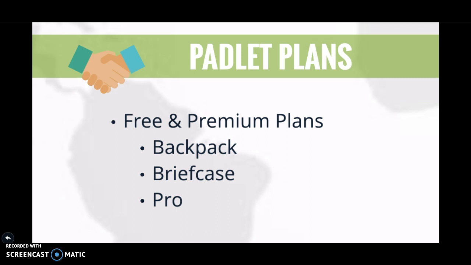The next plan is the briefcase plan. This is more for the business. Again, it starts at $12. Not quite as for educational purposes as the backpack plan would be, but again, if you're an administrator, this would be perfect because you can keep any business plan that you may have on there.